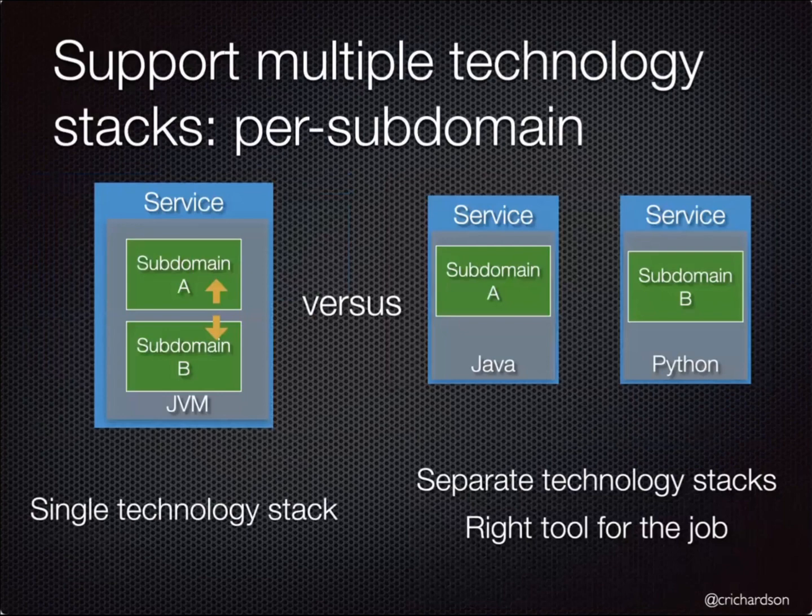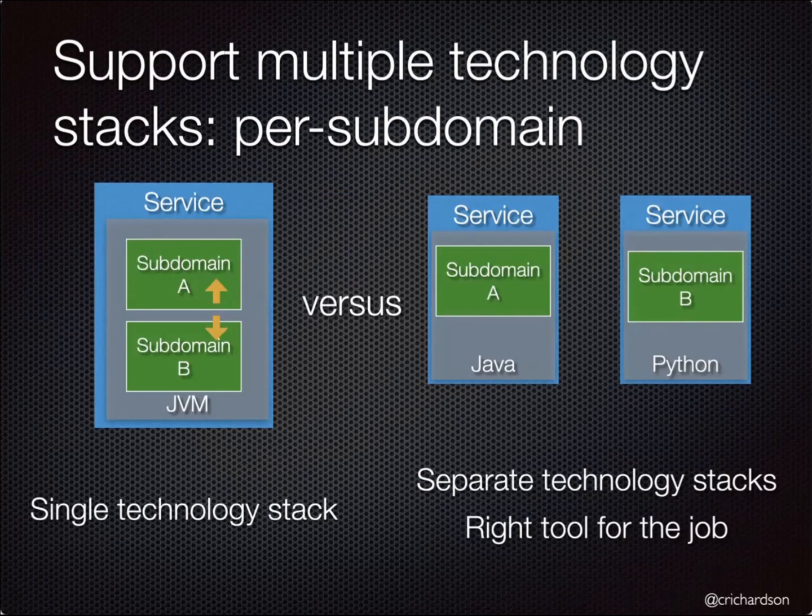Another really interesting consideration is the need for multiple technology stacks. Subdomains are packaged together inside the same service, so they have to use the same technology stack, the same runtime implementation, the same application framework. In Java, there's essentially a single class path, so they have to use the same version of all the dependencies and so on.